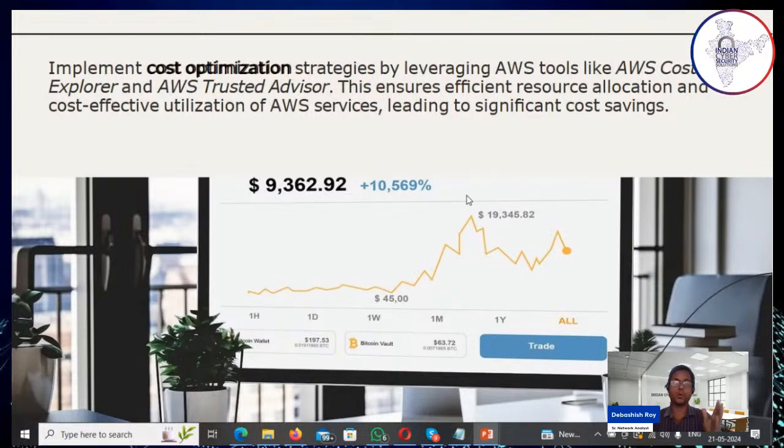Then implement cost optimization strategies by leveraging AWS tools like AWS Cost Explorer and AWS Trusted Advisor, to do the cost calculation, because that is very important. If you are migrating your data, then you definitely will not like to spend too much on that. So the cost calculation is very effective for your migration.